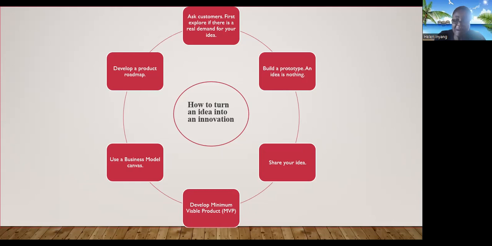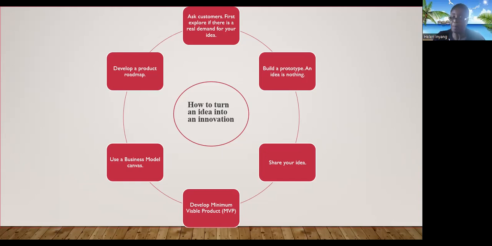So if they do not see the value in your idea, then try to figure out why they don't like it. Don't just assume. No, always double check. Sometimes customers like new ideas for different reasons. So you don't need to assume that this is why they like this. They may like it for a different thing, but if you build whatever you are doing on assumption, you may fail. When you ask them, why do you like this thing? They will give you the reason why they like it.